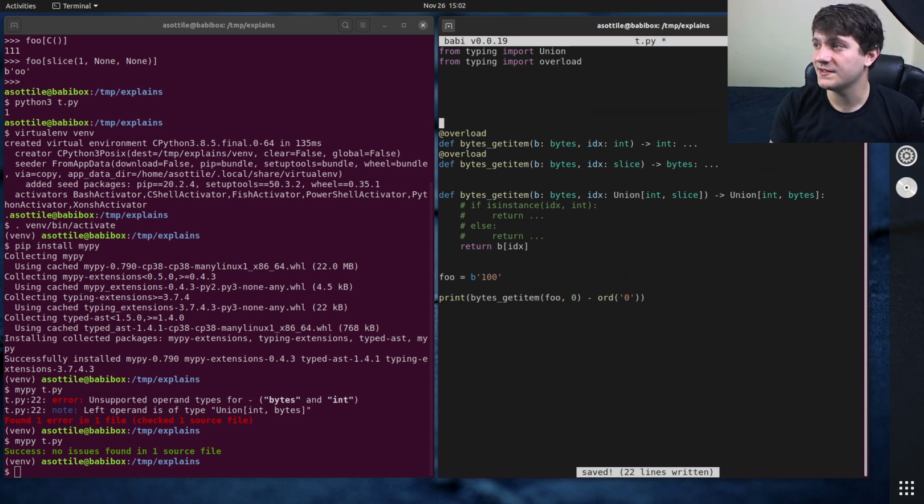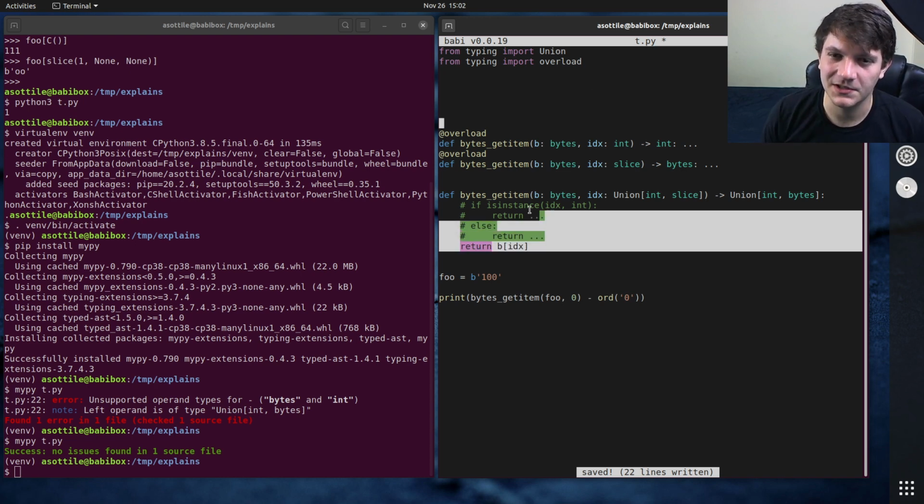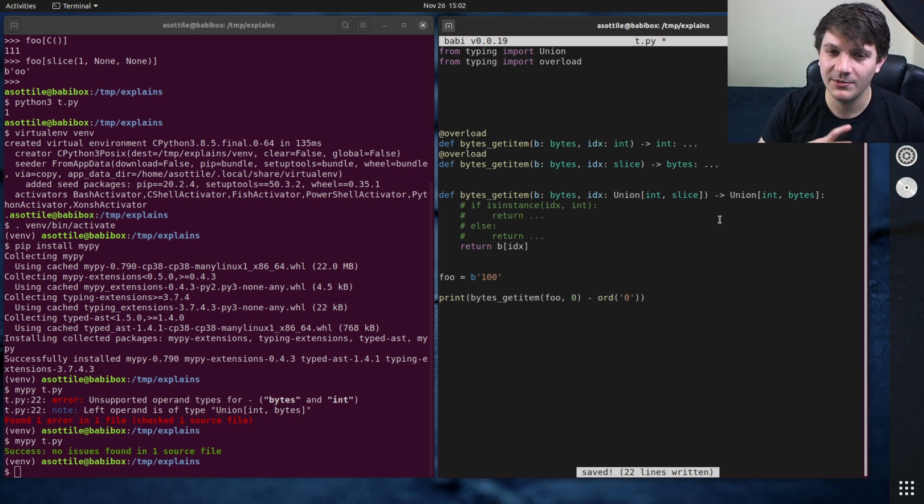But there's a whole bunch of cases where you might want to do overloads like this. I actually found very few in my code, mostly because I tend to not like to deal with unions. So I would probably write maybe two different functions to handle something like this. But if you have one function that handles both, then overload is what you would want to do there.